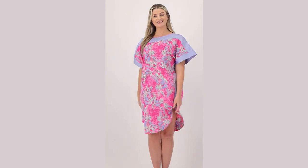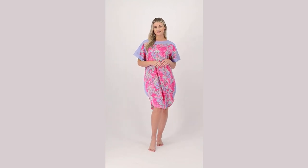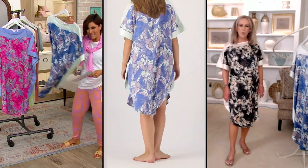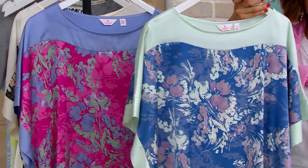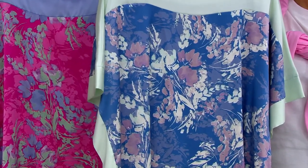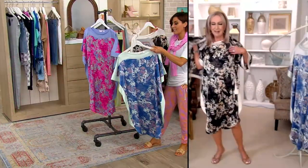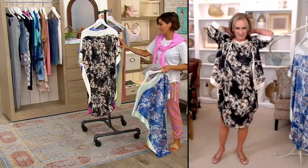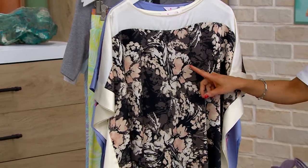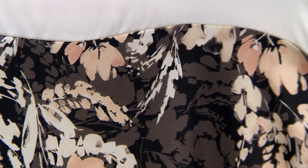The one on the model right now is the pink floral — it has a purple border but the pink flowers are the focal point in the center. Then there's the blue floral — it has a green border but all the blue flowers are in the center. The black is trimmed in champagne and isn't dreary or dark — it has a glisten of white and golden mauve colors throughout.